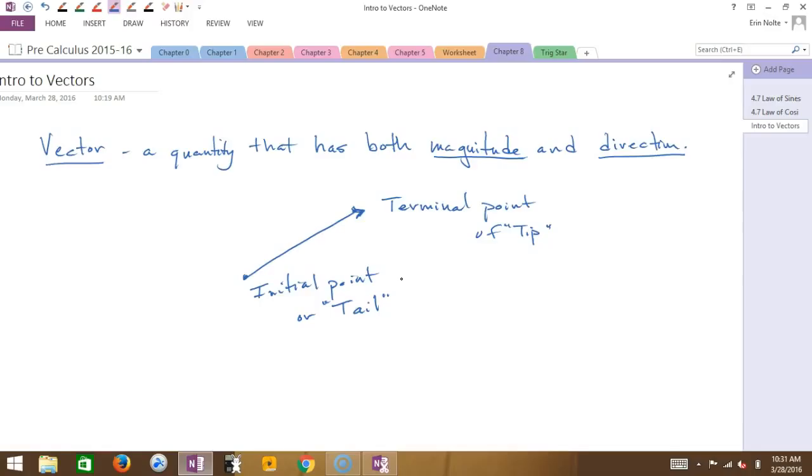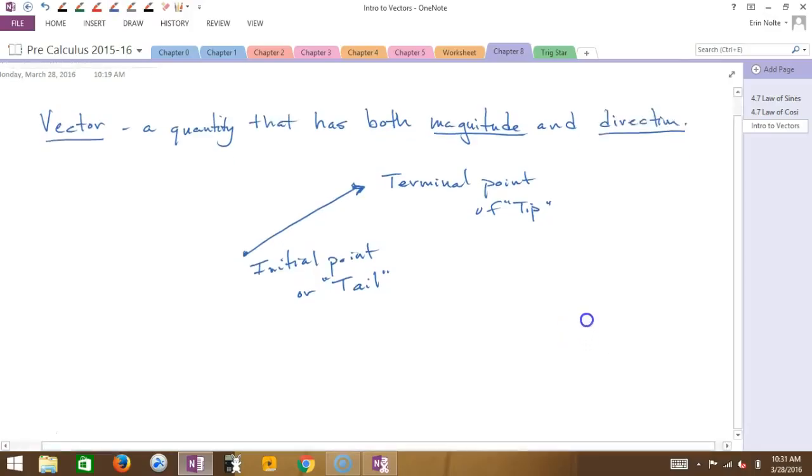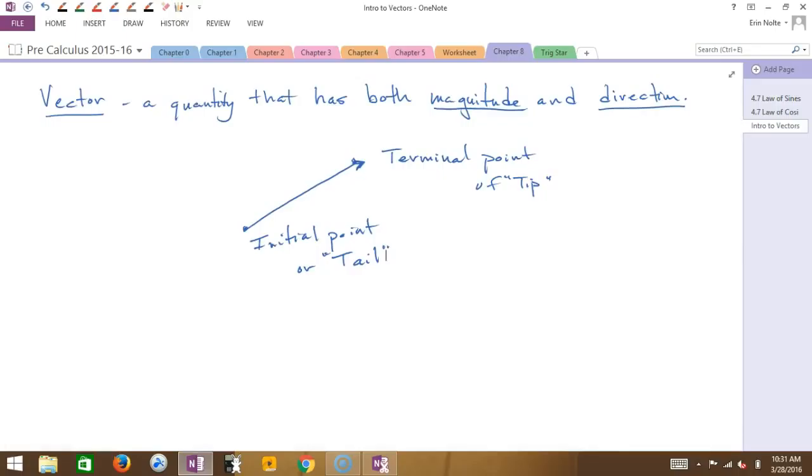All right, so I just told you that a vector represents a magnitude and a direction. Two pieces of information, right? Okay, so the first part of this is going to ask you, is the scenario a scalar or a vector? Who remembers what a scalar is? It's just one number. Okay, so a scalar is one number, so a vector is basically two things, a magnitude and a direction.